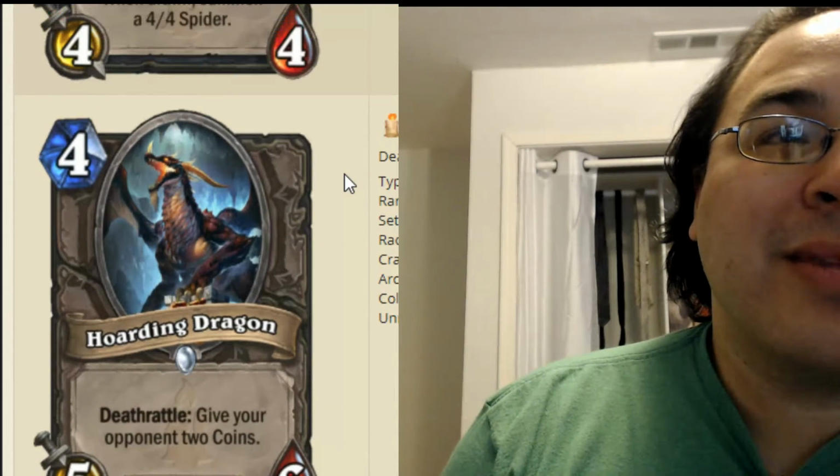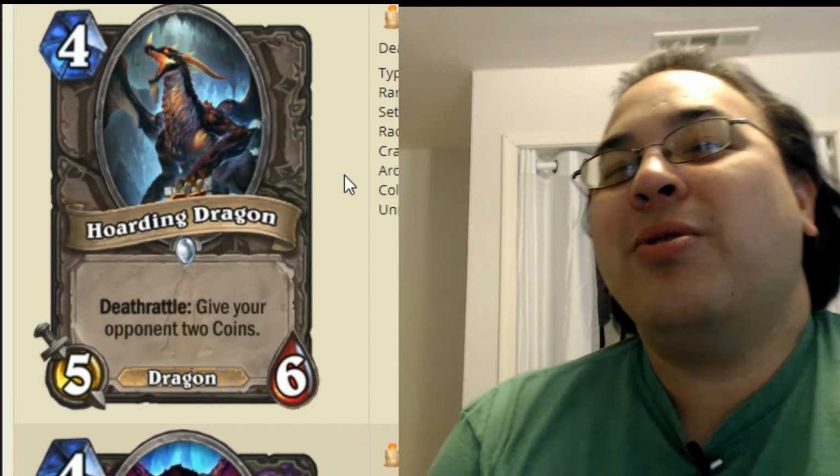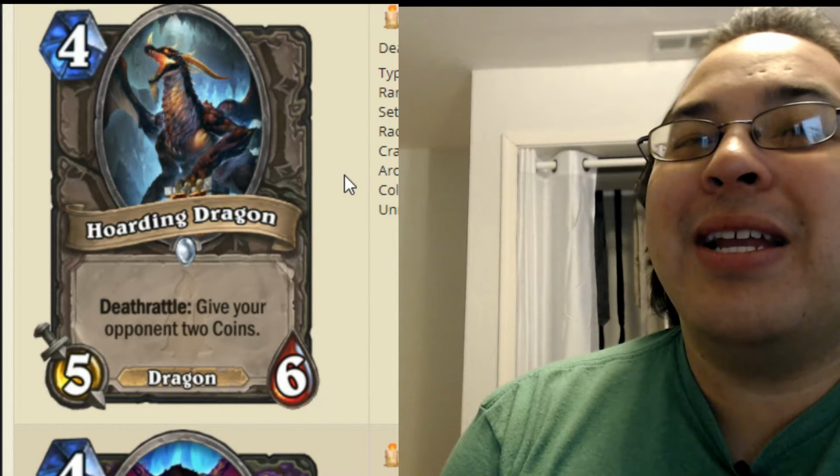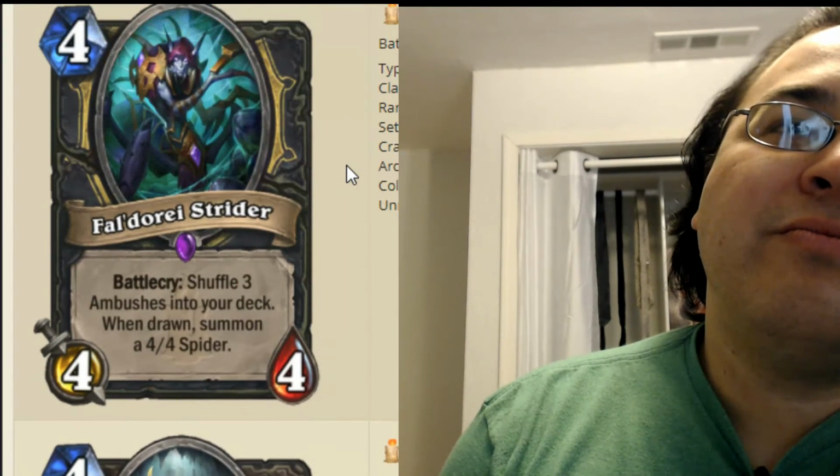Hoarding Dragon, 4 mana 5/6. Deathrattle: give your opponent 2 coins. I think giving your opponent 2 coins can be totally devastating and not worth playing a 4 mana 5/6, regardless of the fact that it is a dragon.